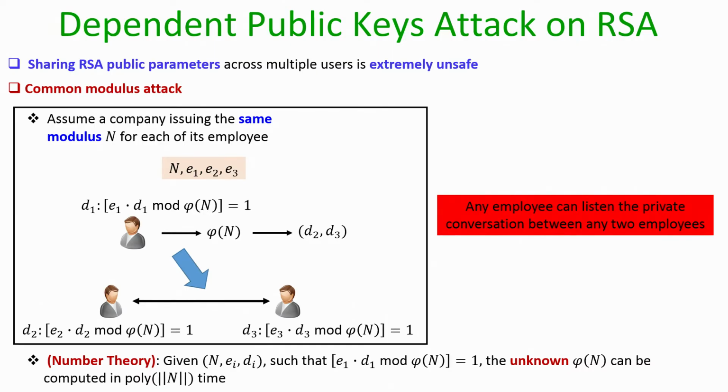Just to summarize, in this lecture we have seen how we can instantiate a public key encryption scheme from any one-way trapdoor permutation, and we have shown how we can instantiate this framework using the RSA trapdoor permutation and get what we call plain RSA. But plain RSA cannot be used in practice because first of all it is not randomized, and secondly we cannot directly reduce its security to the RSA problem. We have seen how we can make RSA encryption a randomized process by doing padding, and how we can speed up the RSA decryption function using the Chinese remainder theorem.